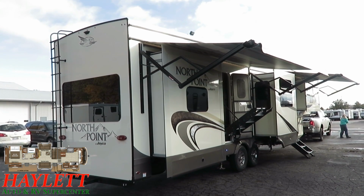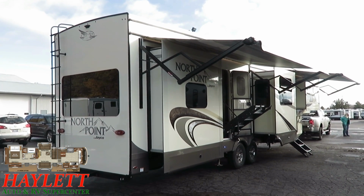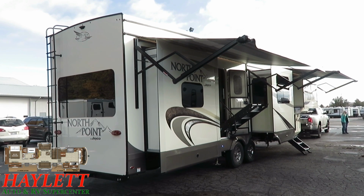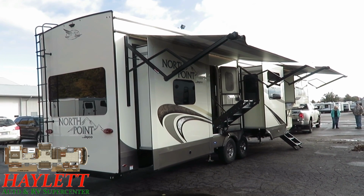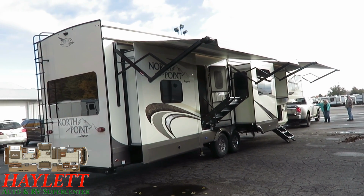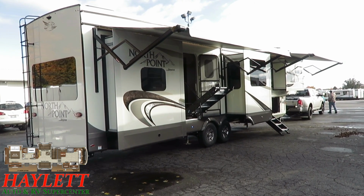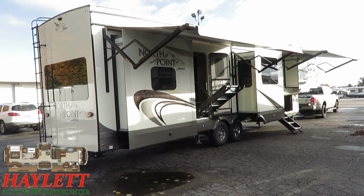Another of those details that I think they really killed it on when they took the extra time to develop this model. They fixed what I feel is an awning issue that exists on most front kitchens and front living rooms. You've got that slide out, that sofa slide on the door side here, and it gives you all those beautiful door side windows, and that's cool. But it is right in the middle of where most manufacturers put their awning. But you notice that Jayco took a note from the toy hauler business on this North Point, and they split the awning. So not only are you not losing as much awning space under a slide, or over a slide as it were, but you're actually gaining total square foot of awning space because these 2 awnings are larger than 1 awning would be.